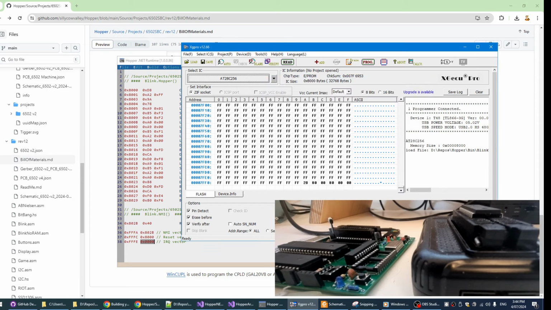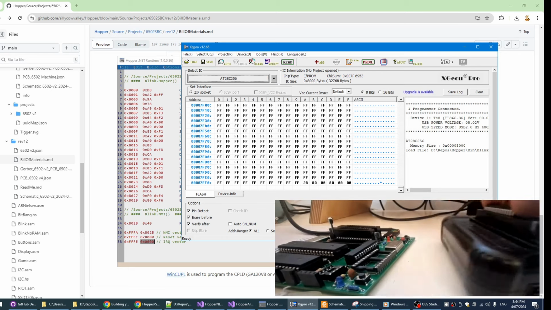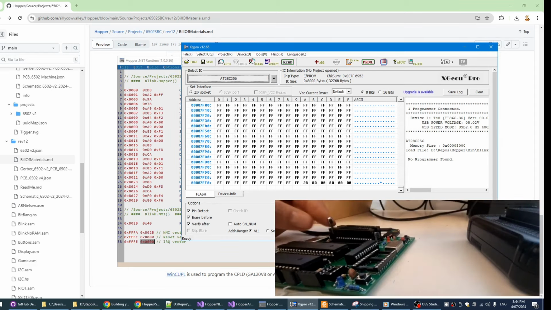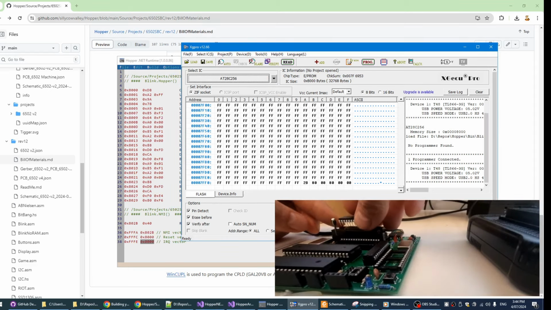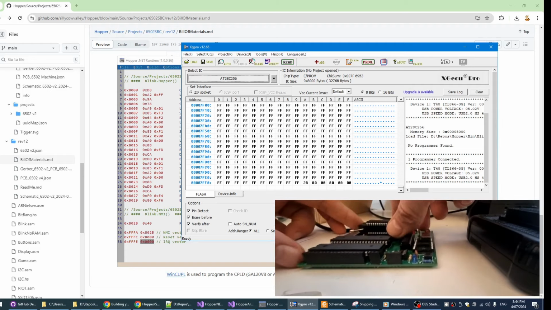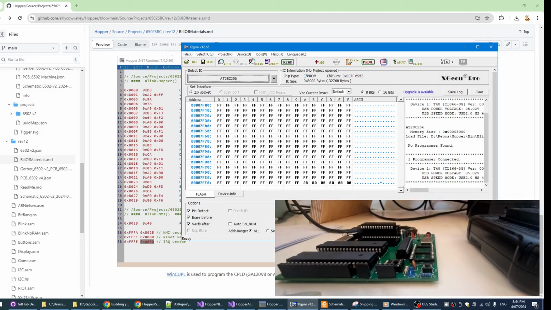And we're done. So now we can pop out our ROM. It's good practice to leave the power off on your board when you plug your ROM in and put the lever down, right? So, moment of truth. Let's plug the power in. And there we go. We got some flashing lights. And at this point, I'm hoping you're really thrilled with your project because you actually proved that you built it and it works.